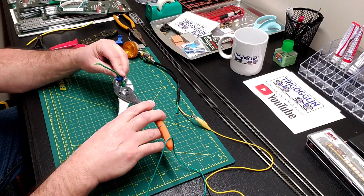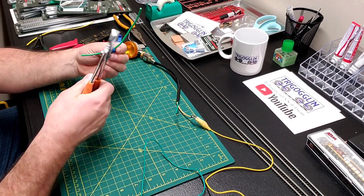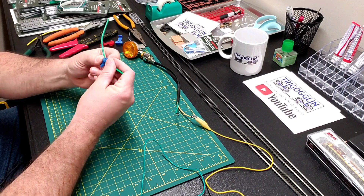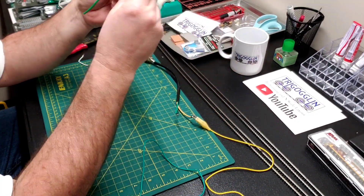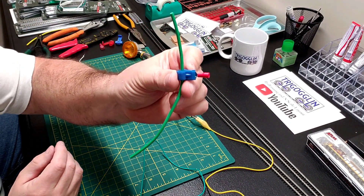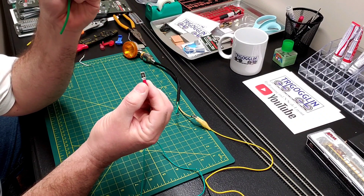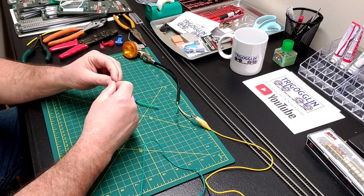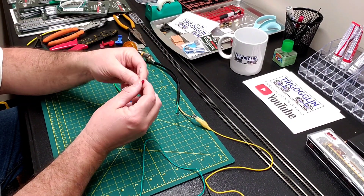Just use a pair of pliers, push it so it closes — just like your saddles it locks in. You can see the little lock right there. The thing I really like about these is you can use spade terminals that plug right in at the end. If you don't want that anymore or want a bigger wire, you can just pull the spade out — it goes right in the end of it.